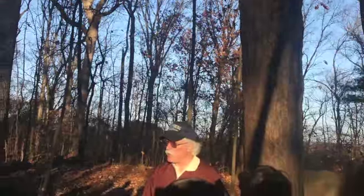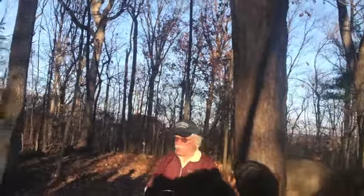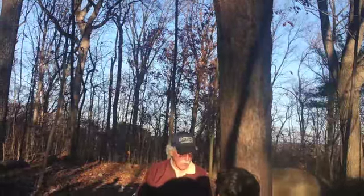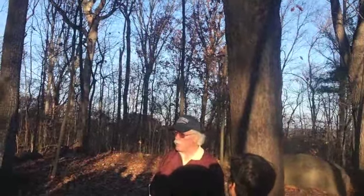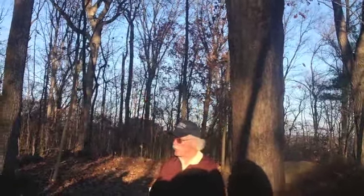Watch underneath. That's because they take the trees for lumber. They don't let them get real big because you can't use a big tree. It's too hard to manage. And they don't let them get real tall. They cut them down probably when they're about 15 feet high, or maybe a little longer, depending on what you want to use them for. So these trees are probably bigger than the trees that were here during the battle.